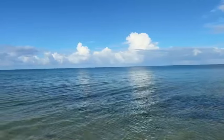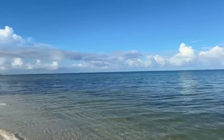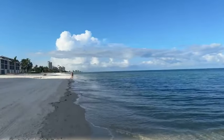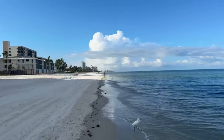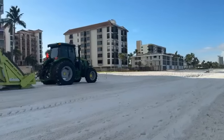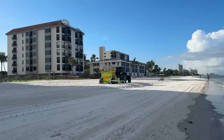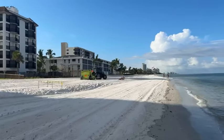What side of the tractor the door is on with Jason? I wanted to ask him a question. I don't know if both sides open or one side. Sitting in that air-conditioned cab, cruising up and down the beach. What a job. Actually, it is a job. The driving up and down the beach part's the easy part. He's got a lot of work to do after he's done driving up and down the beach. He's got to wash that thing off thoroughly every single morning. Get all that salt off it. I smell somebody's cigar. Somebody's cigar burning.